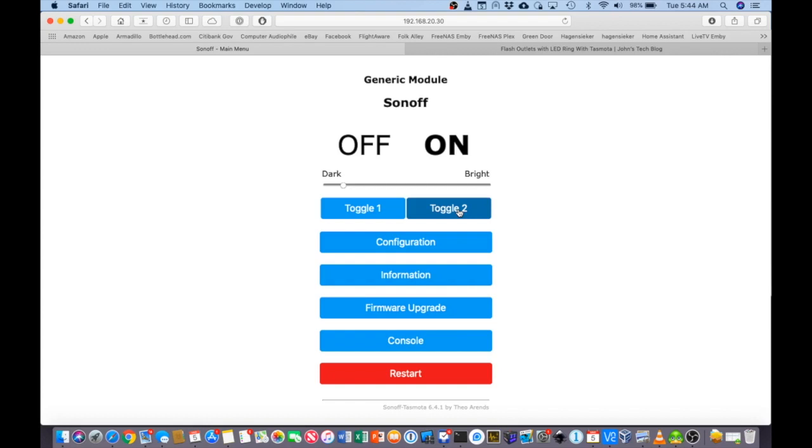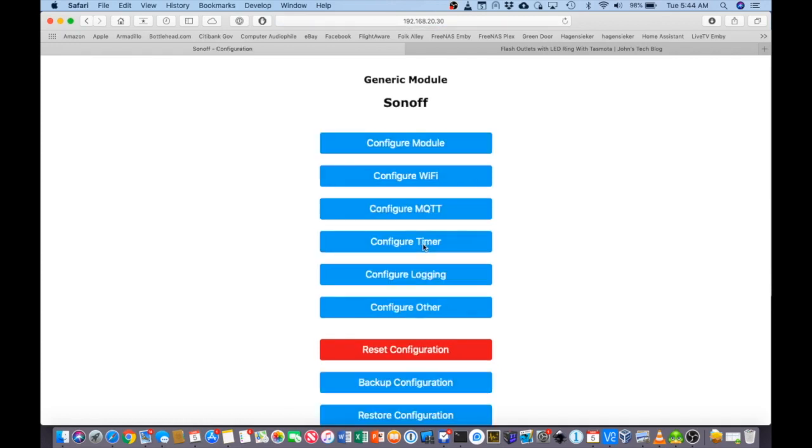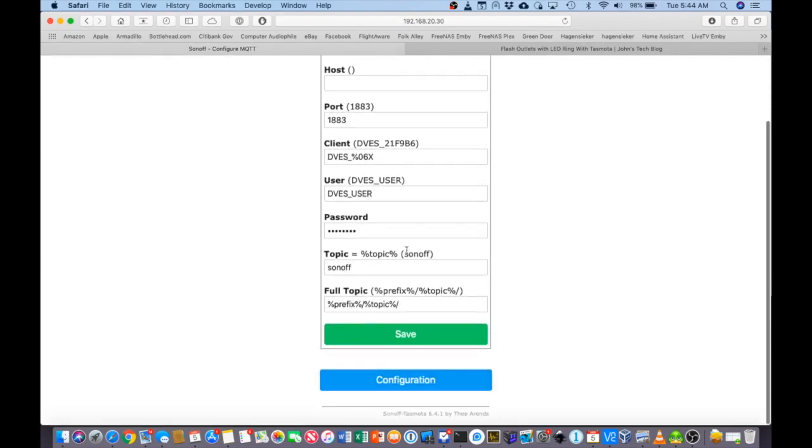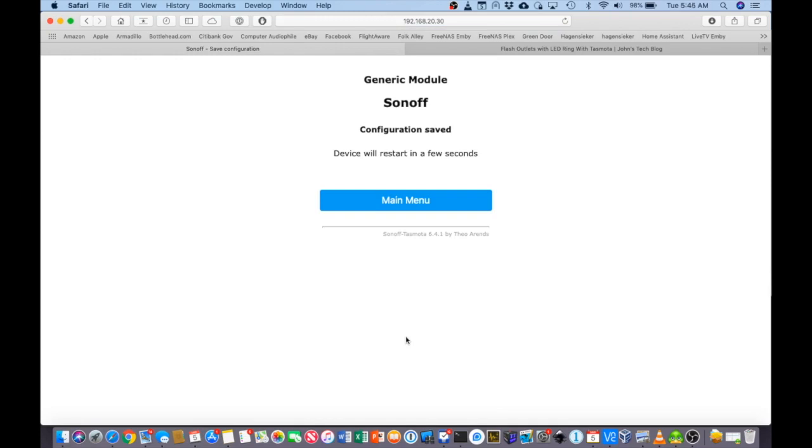I'm on an MQTT server. Or actually, I'm not on an MQTT server. That was just going over HTTP because I haven't yet configured my MQTT server. So what I would need to do is put my address of my MQTT server in here, and then we could give this a unique name like Tuya Plug 3, because I already have Tuya Plug and Tuya Plug 2. So I didn't put the MQTT server in there, but that's how it functions.